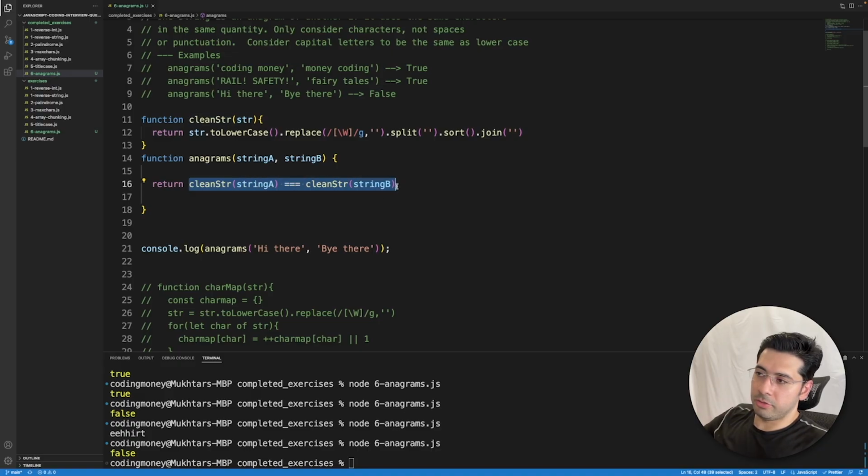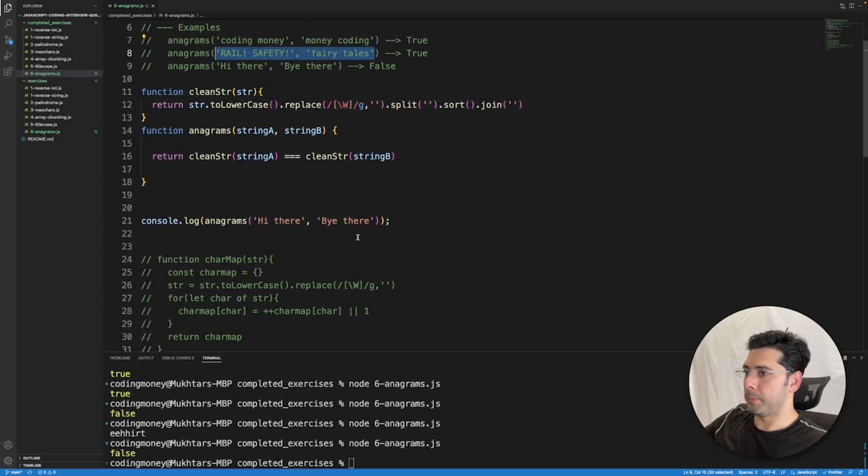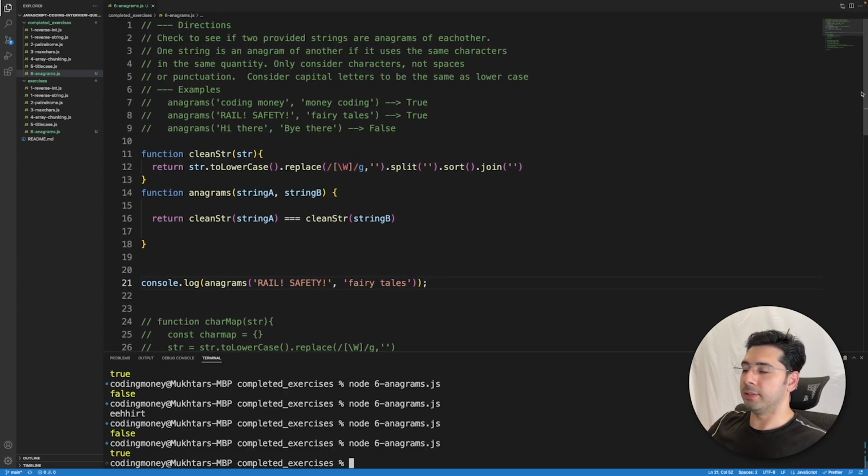If it is true, it will return true. If it is false, it will return false. So let's also try with another example. This one, copy, paste, save, run it. We are getting the correct output. This is the second solution, as I promised to give you.